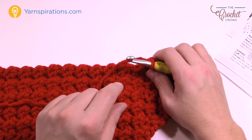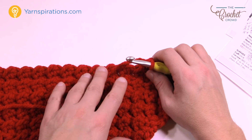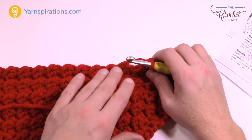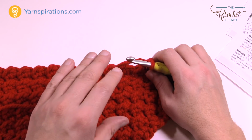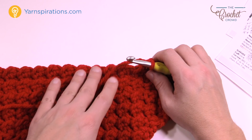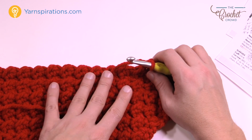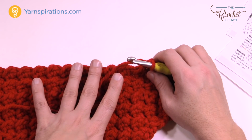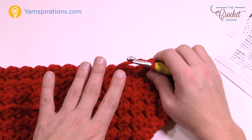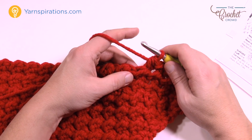So the first one will be single crochet 2 together, the next 3 rows are just regular, and then do it again of 2 together, and the next 3 rows are just regular, and then do it one more time if you're repeating it exactly for the child size of 4 years of age. Now if you're doing a smaller or larger size child, it's only repeating 2 more times instead of 3. So just refer to the pattern if you need to do that. So I'm going to leave that in your capable hands.